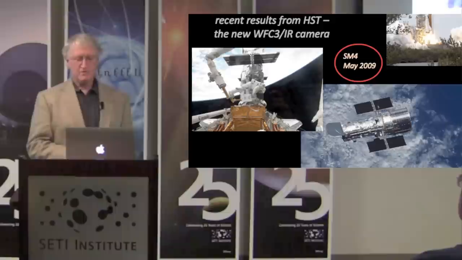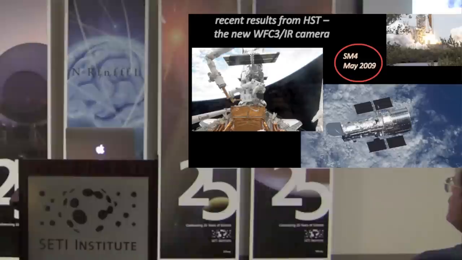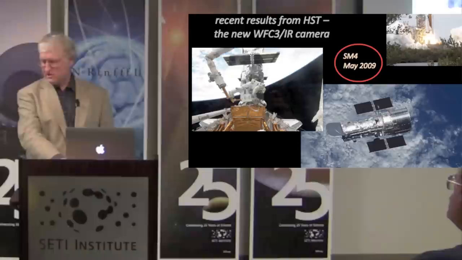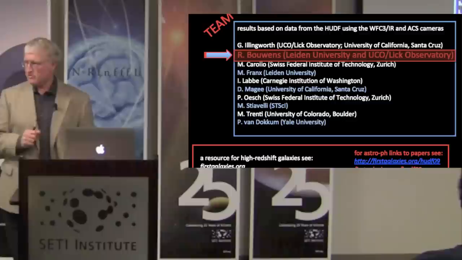So what I would like to spend the rest of the talk discussing are basically the results that have come about since the Wide Field Camera 3 was launched in May 2009. The astronauts took it up, put it on the shuttle on Hubble, and it tested out beautifully over summer, and the first data was taken basically with this in August of 2009. So the team that put in for doing a large program on this, 192 orbits, we made the data immediately public, of course, in the tradition of these fields.